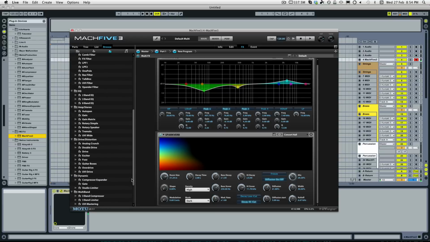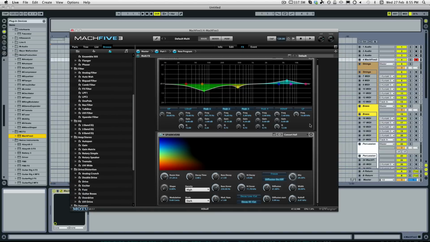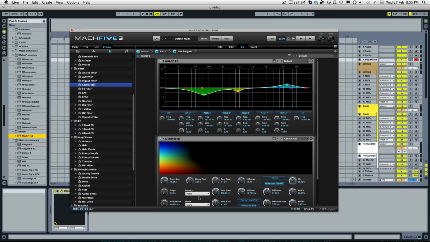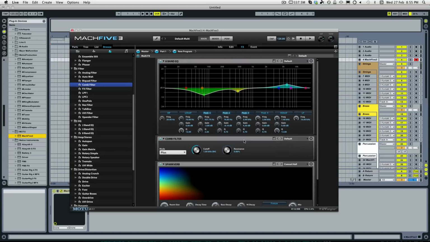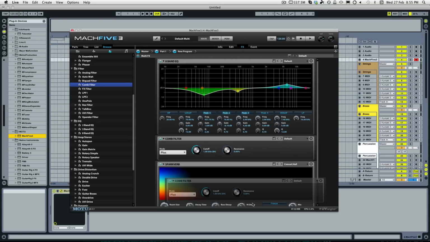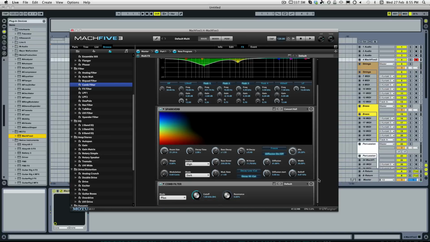And now we can do some fun little effects. So let me try again. I'm just doing this on the fly, so I have no idea what it's going to sound like. Let me add a comb filter. Another cool thing I forgot to mention is you can actually rearrange these on the fly. So if I wanted the comb filter to be before the reverb, that's cool.